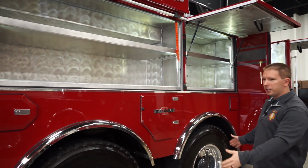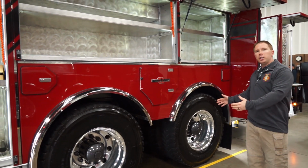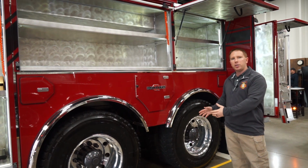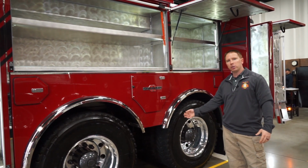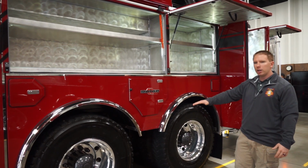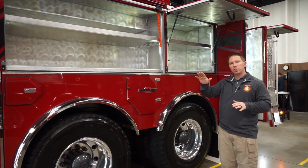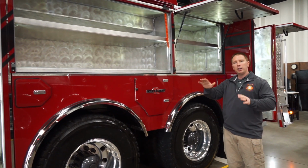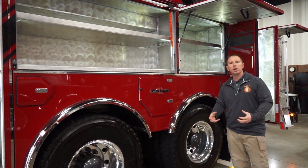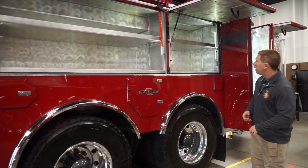We obviously did a tandem axle because this is a 100-foot platform. One thing that's unique that we won't be able to show in this, but when we activate the PTO, it'll actually release the pressure in these axles, in the air shocks. What that does is it takes out the bounce for when our aerial's up in the air and actually performing. It just gives us, again, a very solid, very reinforced base for our platform, which was very important to us because of our terrain.